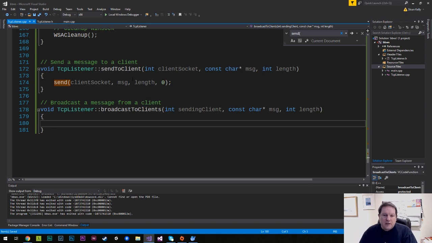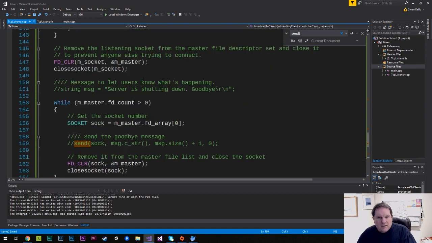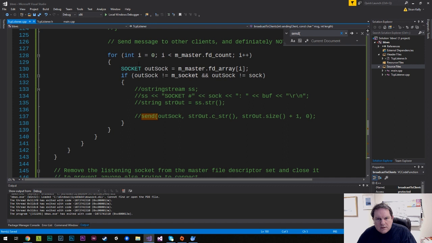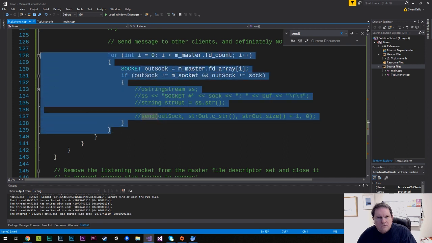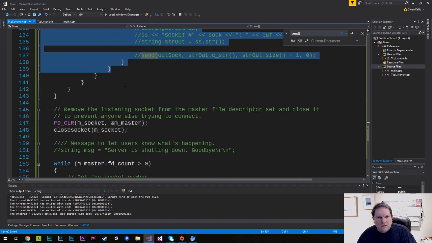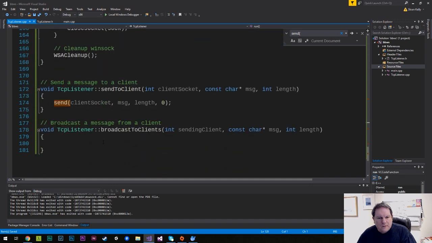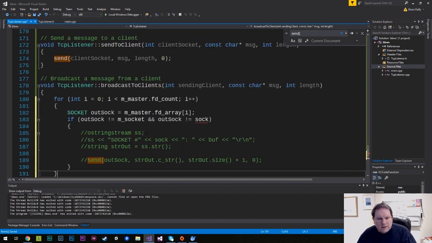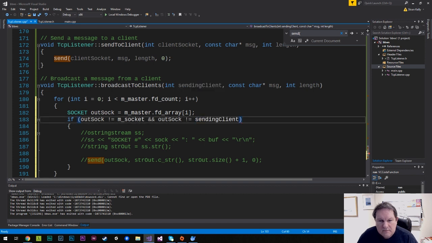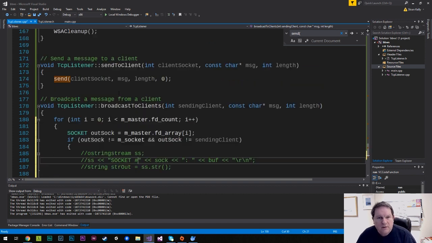And then our broadcast is going to be similar to this here. So our broadcast is going to be that. So if the out socket is not the same as this one, and out socket is not the same as sending client, then I want to send a message.